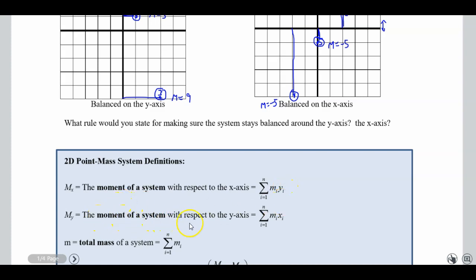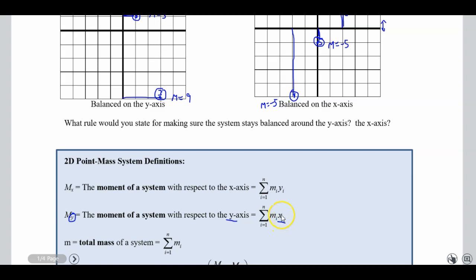Same thing, moment about a system with respect to the y-axis. This is the mass times how far am I from the y-axis. So that's going to be a distance x. What does get people confused sometimes are these symbols right here. The My is named after the axis, so y-axis, that's right there. And that's not to be confused with mass times y. It's mass times distance from the y-axis, which happens to be an x. So don't let the My being defined in terms of x mess you up.